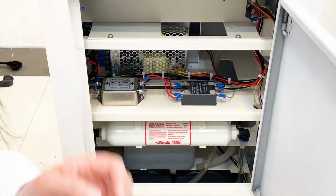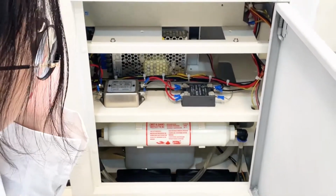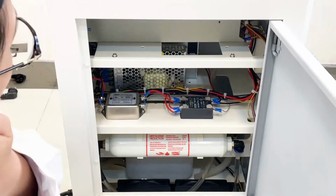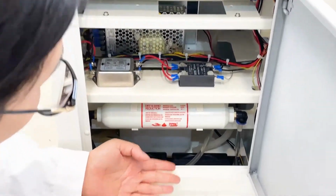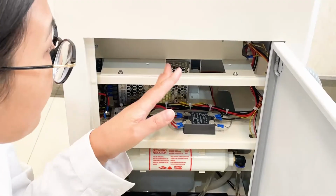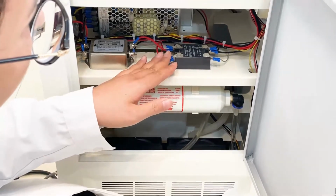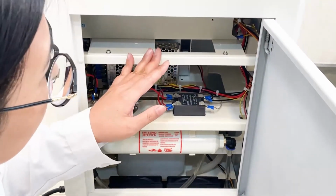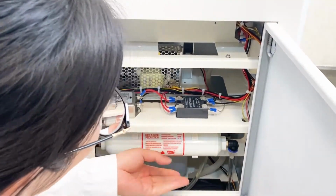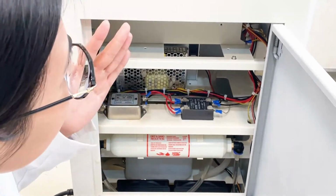Okay, now let's see the inner parts. I have shown the handle advantage. Now we will show you our advantage of the inner parts. First, you can see there are three layers. We have separated the electricity and the water, so it will be better for the machine, and good for quality and maintenance.